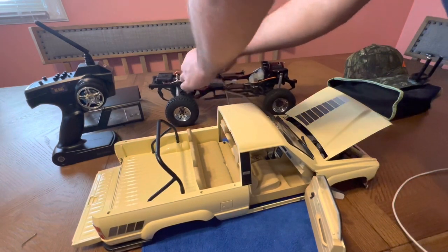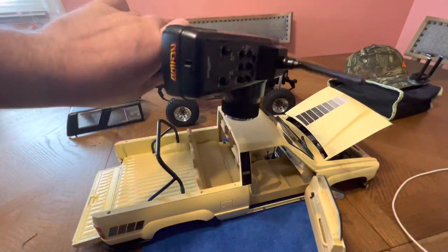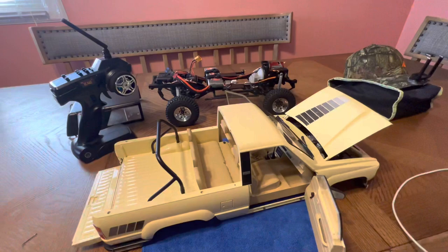I usually unplug it here. And it's as simple as that. Don't leave that plugged in. Of course, it was off. I tend to forget to turn the platform off, by the way, and the transmitter, hence why I kind of toasted my RC4WD drive batteries. But that's beside the point.